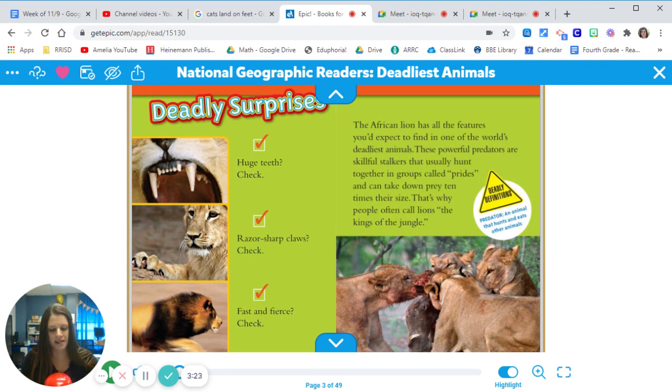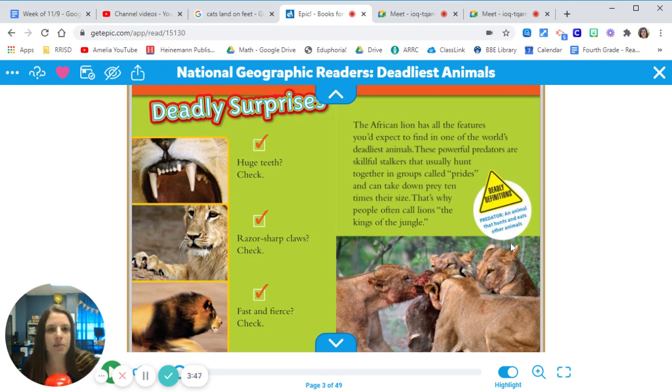Maybe when I talk about cat structures, I could mimic that type of writing. Let me see, what did I say about my cat structures? Let me look back. Oh, I talked about their whiskers. I talked about their tails that help them balance. So I could do something like long whiskers, check. Tail up, check. And then I could pick another structure to talk about too. So I kind of like that idea.